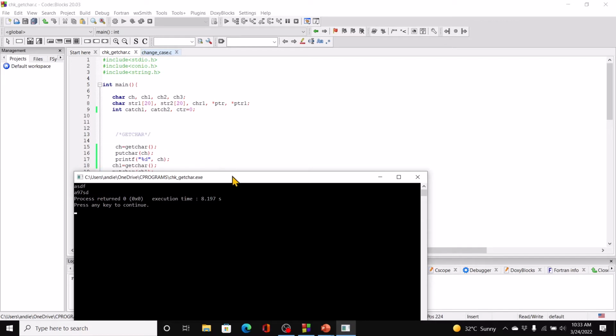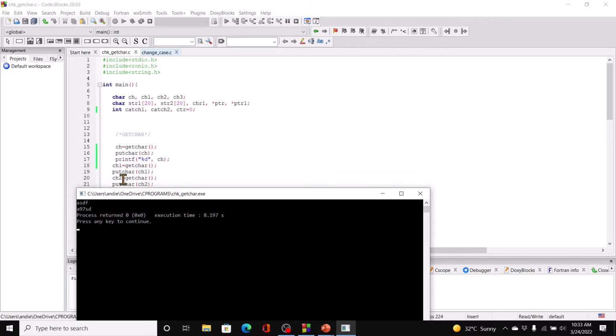And then we have another getChar, but there was no waiting for input here, right? That's because these characters are already in the buffer. So these two getChars just pick them up from the input buffer and assign them to ch1 and ch2.